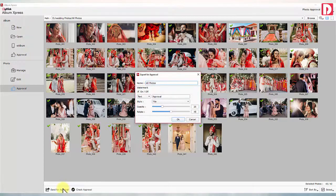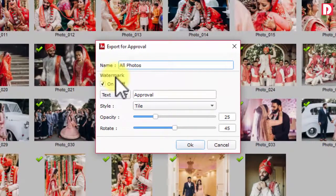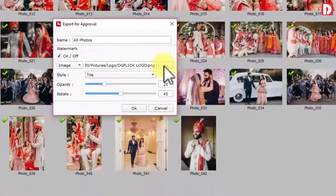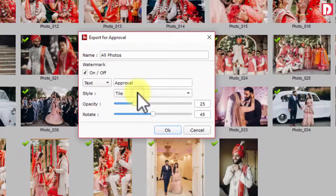While sending photos for approval, safeguard them using a watermark. There are two different ways in which this watermark can be added on photos. Any text or image can be used as a watermark. If you are adding text, you have to type in here, or if you are choosing an image, then browse and import an image from here. You can decide the watermark location and opacity as well.